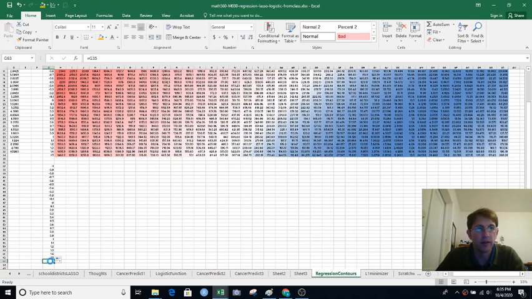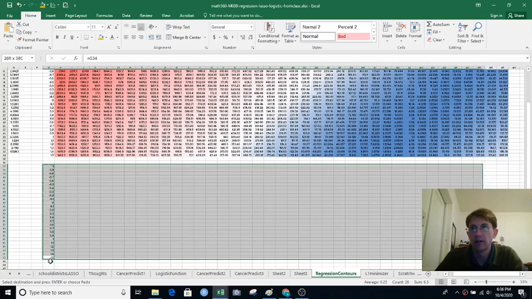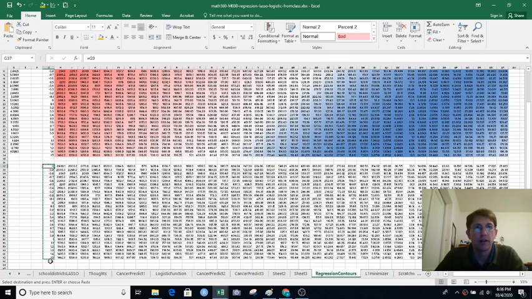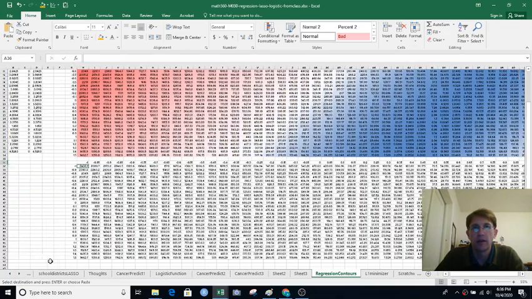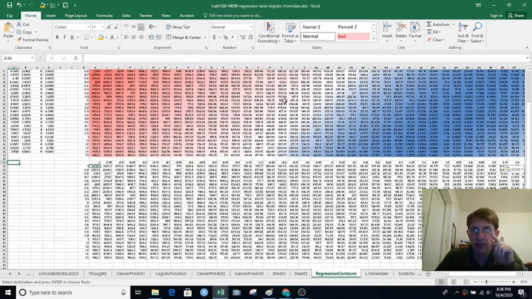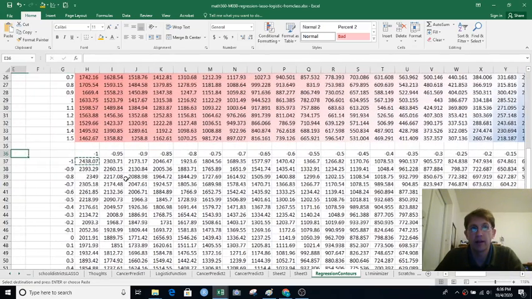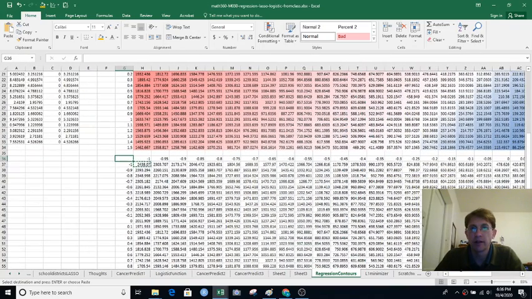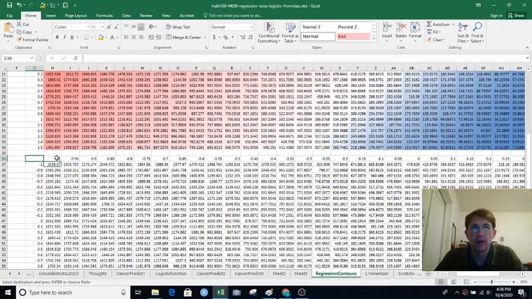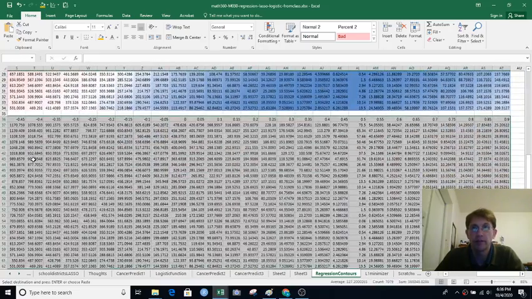Let's see. We don't need that one. And then we'll just fill that over. And I think I missed the slope values here. So this looks like basically the same thing as we had up here, but that one little corner thing is missing, and that, having a blank there, will be the key that Excel looks for to decide whether it should use these values and these values as x-axis and y-axis labels or as data values.